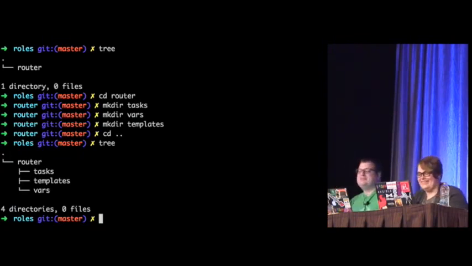So we're trying to make this as kind of a slow build-up. I think one of the things that's interesting here is that when you come from a system side, all this knowledge is kind of assumed. And when you're coming from a networking side, this is kind of a whole new world, this idea of templates and YAML and some sort of structure. And so we're trying to make these kind of bite-sized pieces so that, again, by the end of the tutorial, you can take some knowledge home and start applying that.